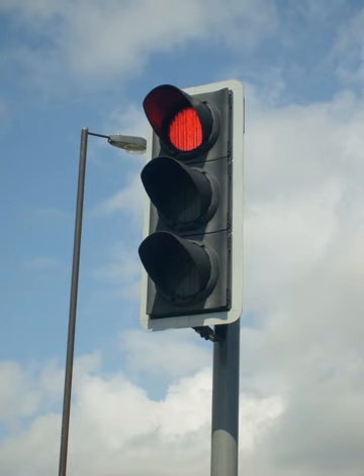Traffic lights for public transport often use signals distinct from those for private traffic. They can be letters, arrows, or bars of white or colored light. In Portland, Oregon, the tram signals feature an orange horizontal bar and a white vertical bar. Some systems use the letter B for buses and T for trams. In some European countries and Russia, dedicated traffic signals for public transport have four white lights forming the letter T: if the three top lamps are lit, this means stop; if the bottom lamp and some top lamps are lit, this means permission to go in a direction shown. In North European countries, tram signals feature white lights of different forms including arrows to permit passage in a given direction.